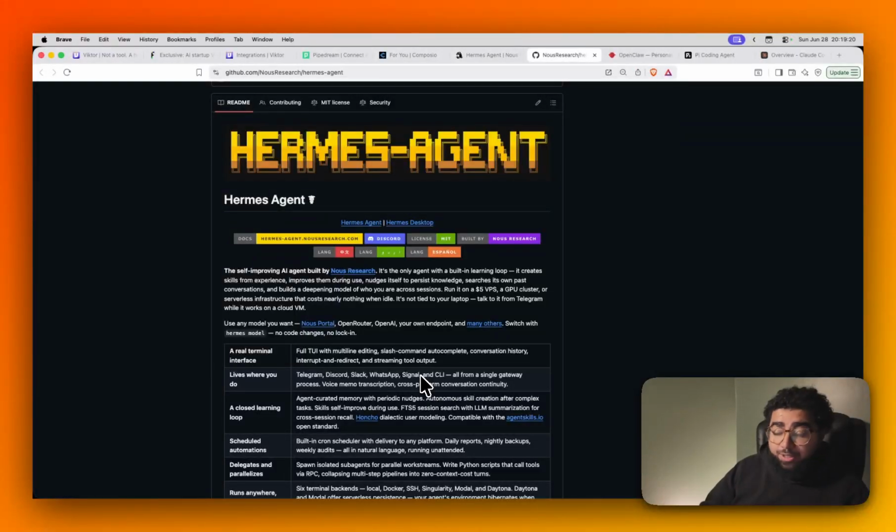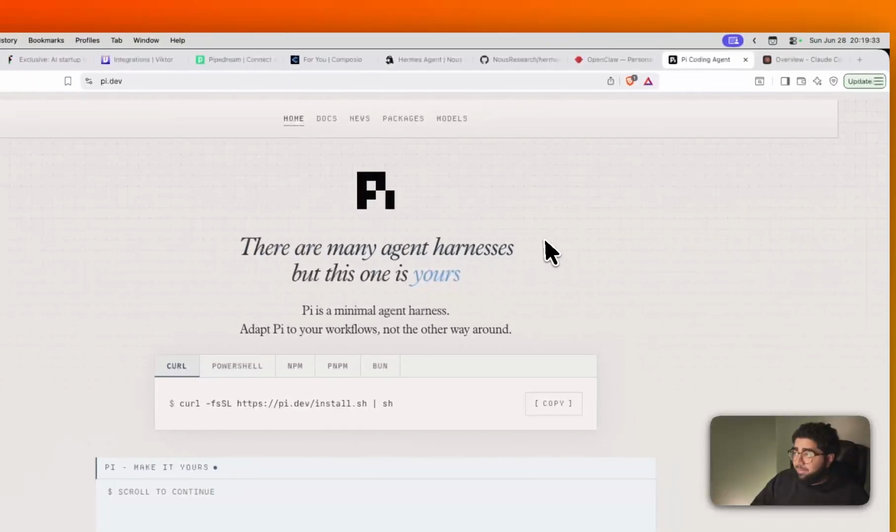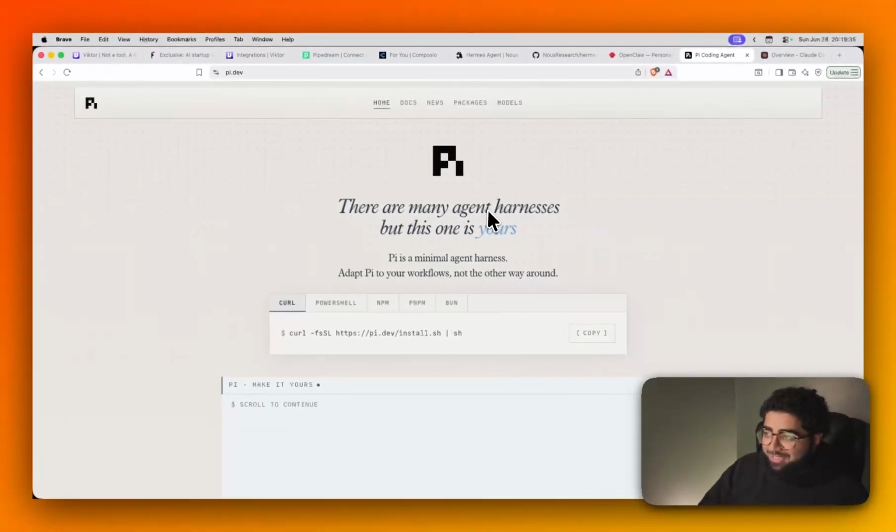So as you successfully complete a task, it learns over time and builds up its memory. If you want to build your own Viktor, it's actually really simple. You can pick one of these off-the-shelf harnesses, Hermes, OpenClaw, Pi, or probably one of the hundreds of other ones that exist out there. Claude Code is probably one of them you can use as well.